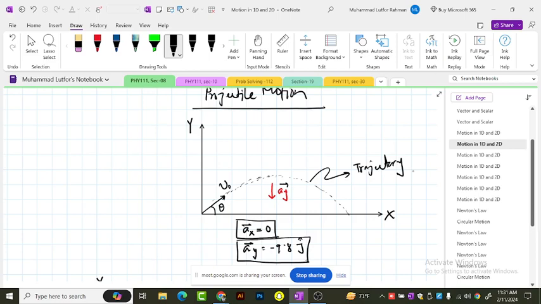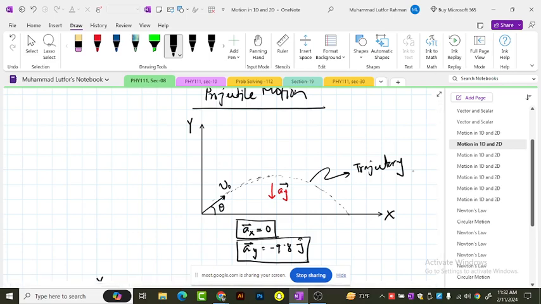Once you throw that particle into the air, if you neglect air friction, the force on that particle is only downward. That's why the acceleration is also downward, always minus 9.8 meters per second squared. Minus means it is towards the downward direction. And there will be no acceleration along the horizontal direction, right? Do you understand this? This is the most important characteristic of this motion, and it makes it special.